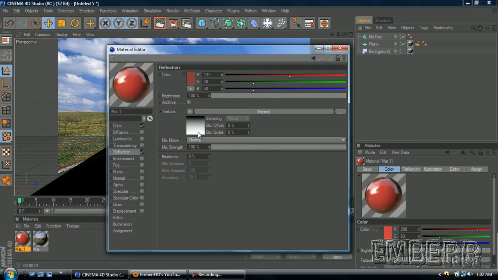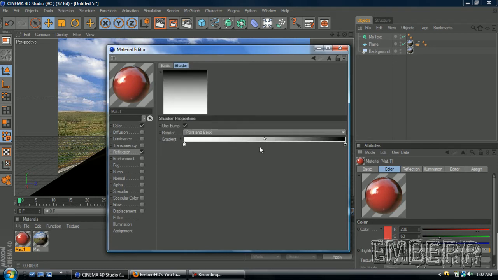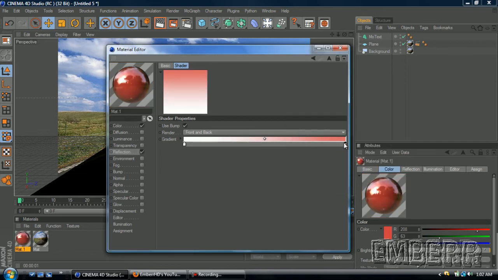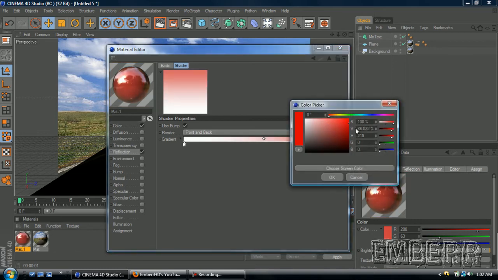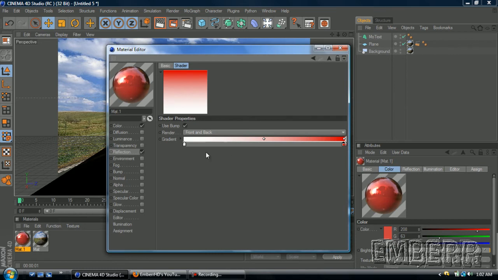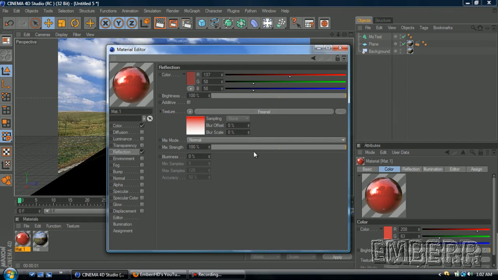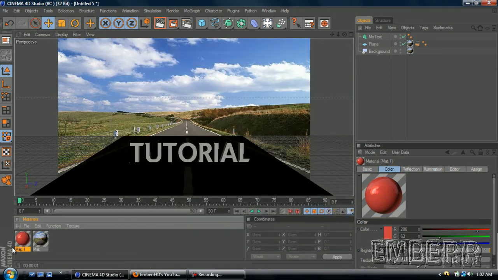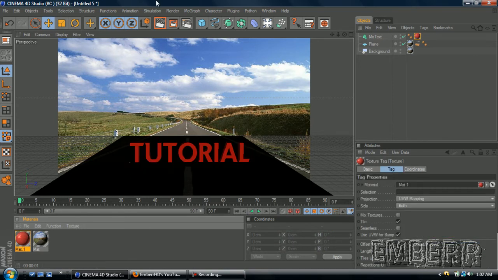Change this to a nice red. Try to make that pretty dark red. Change that down a bit. Actually, that can go down a lot more. And go ahead and add that to your text, whatever your color or material is.